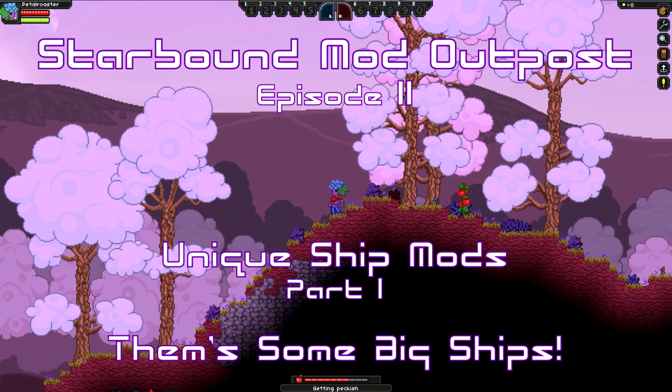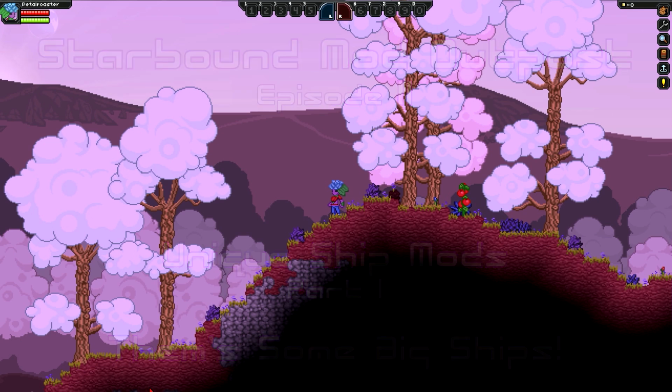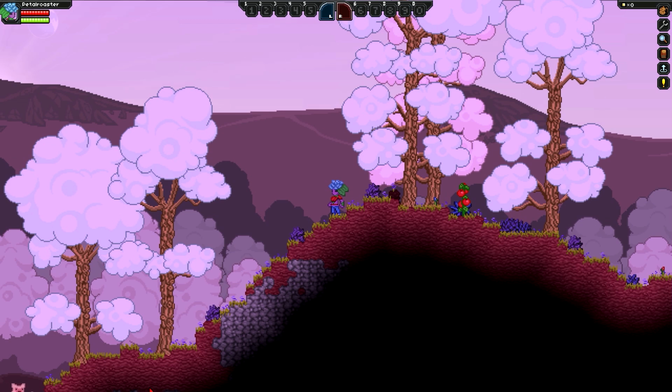This episode is going to be part 1 of my unique ships showcase mod, where I focus on a few of my personal favorite ship mods I've found so far. A lot of ship mods just reuse the in-game sprites and only edit them slightly if at all, and that's completely fine. However, my favorite ship mods, and the ones I'm going to be focusing on today, I think are a cut above with completely unique pixel art, or if it does use in-game art assets, they do so in such a way that you would be hard-pressed to tell the difference.